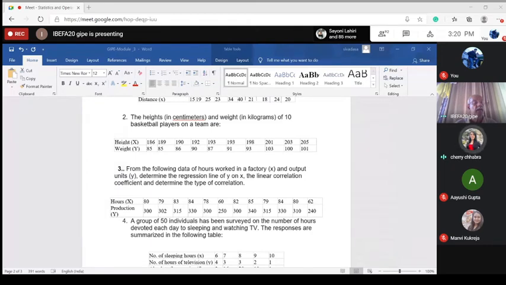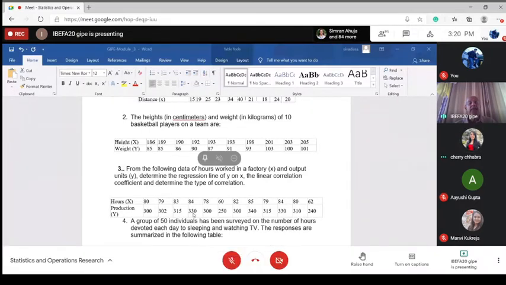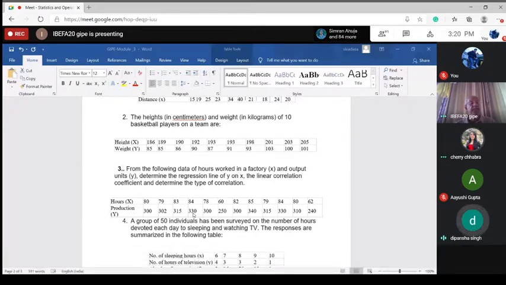So should we share the value? Yeah. I got B0 as minus 107.13913, and B1 as 1.02714. Let me verify. Let others also complete, then I will show my answer. I have the same value. Yes, sir, I also got the same value. Sir, I'm also getting the same. Very good.